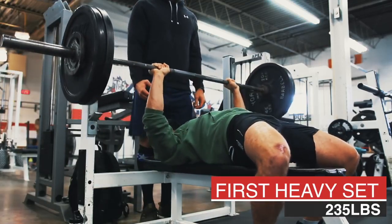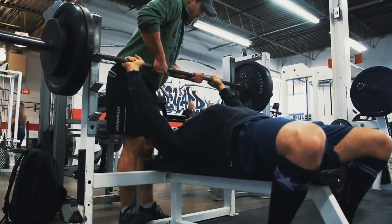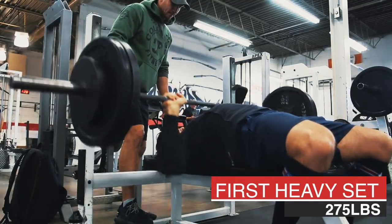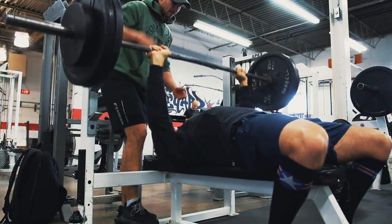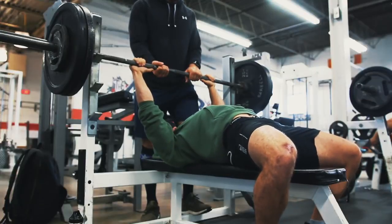Kyle's first heavy set at 235, but he's making it look light. Powers through it, the bench kind of kicks back, that kind of took us by storm. So what we're doing right now, we're working up to a top set of two essentially. I'm doing 275, this was my first real jump set, it was really clean. So we both passed our first set, so we're climbing up.